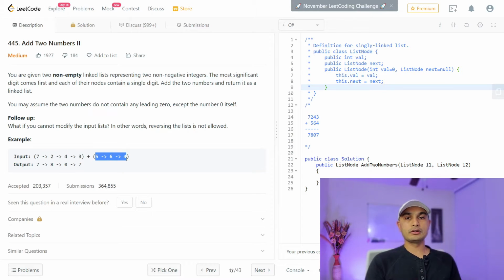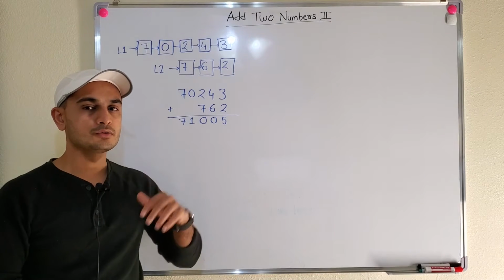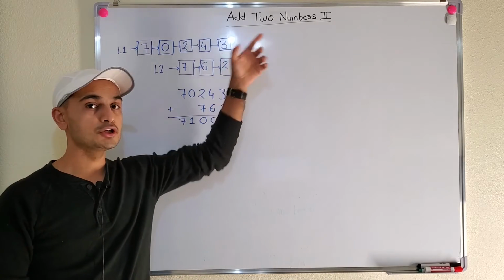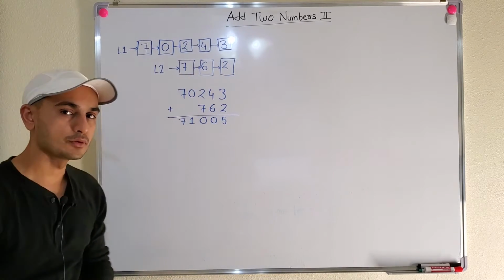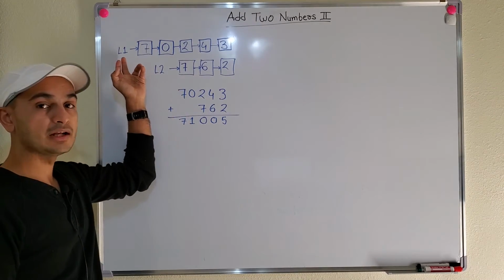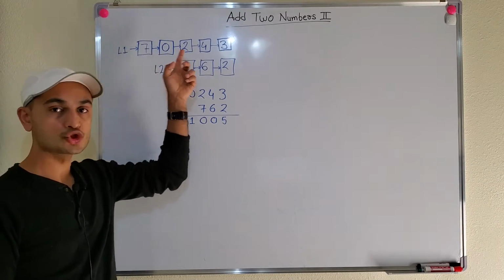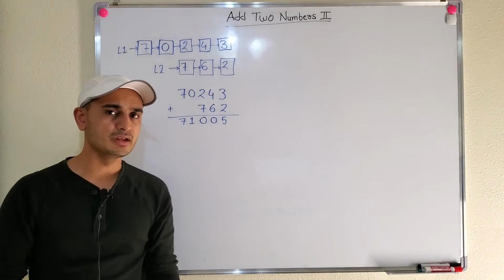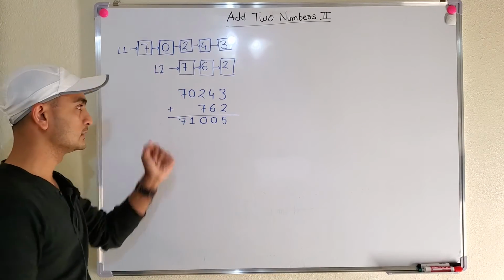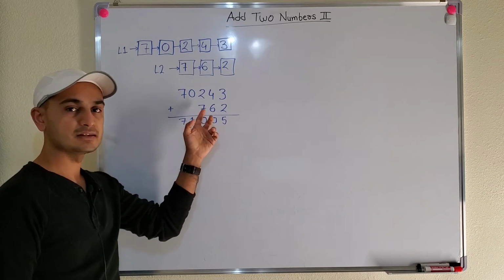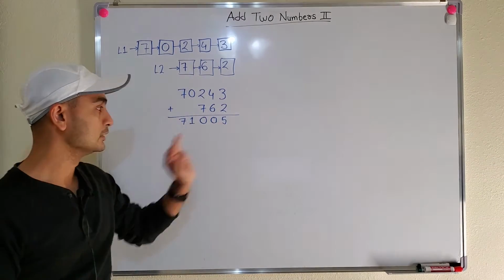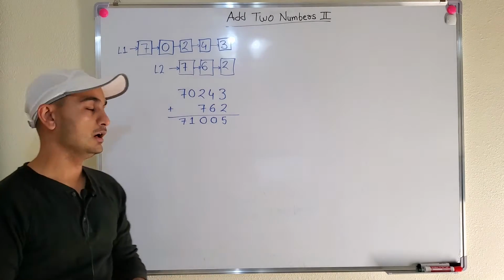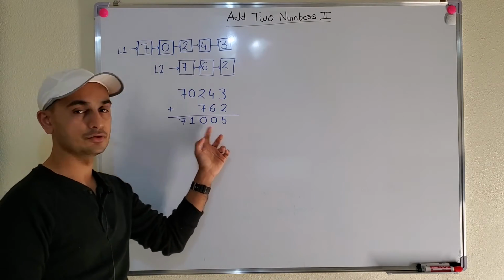So let's go to the whiteboard. Let's look at the challenges in this problem, then understand the approaches and come back and run code. To figure out our approach to this add numbers problem, we'll take this example. We have two lists. Our list 1, L1, has the numbers 70243 and our list 2 has the numbers 762. If we do simple math on these two numbers, 70243 and 762, this is our simple addition. So our output should be a list of 71005.